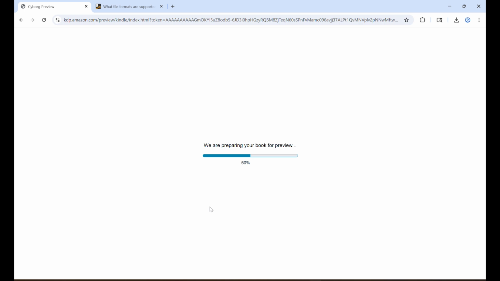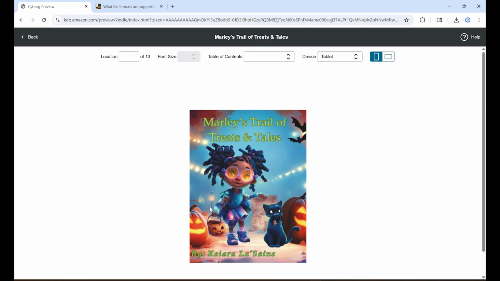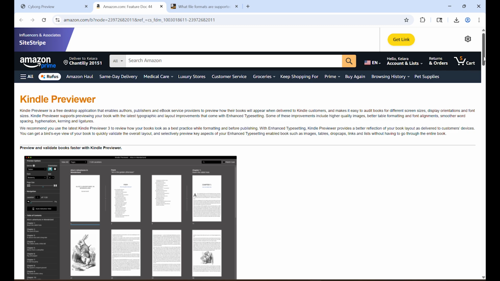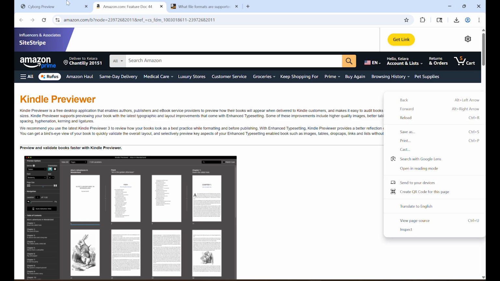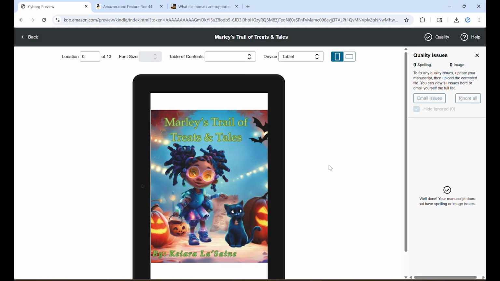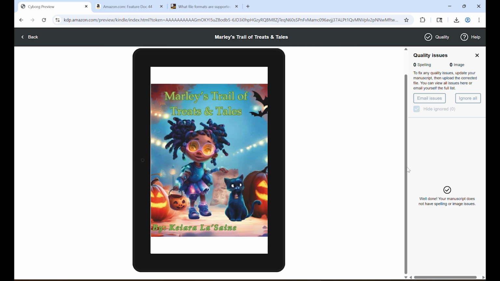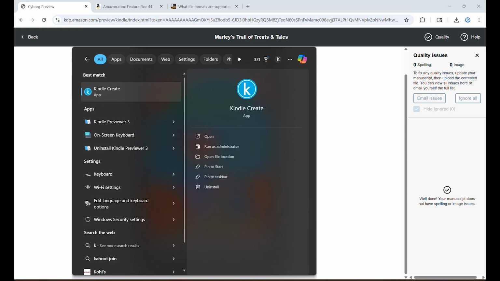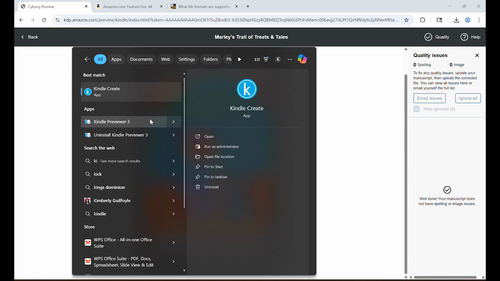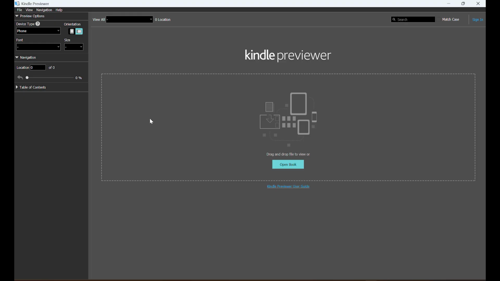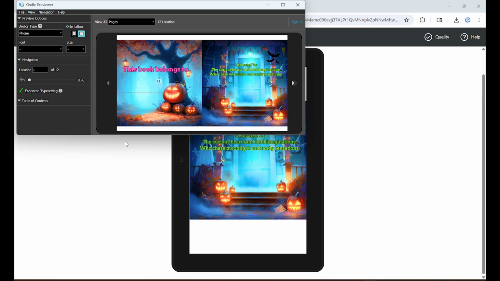So now we're going to preview it. Now, for some reason, once you click the preview, it'll go to the next screen and a pop-up will come up. This pop-up will say that you have to have Kindle Previewer 3 to look at it. Honestly, you don't need this. I did download it and I'll show you all, but basically it looks just like what you see in Kindle Create. So I don't know why they did this. Maybe they feel like people need the warm and fuzzy, but it's the same thing you saw when you were creating the ebook in Kindle Create.